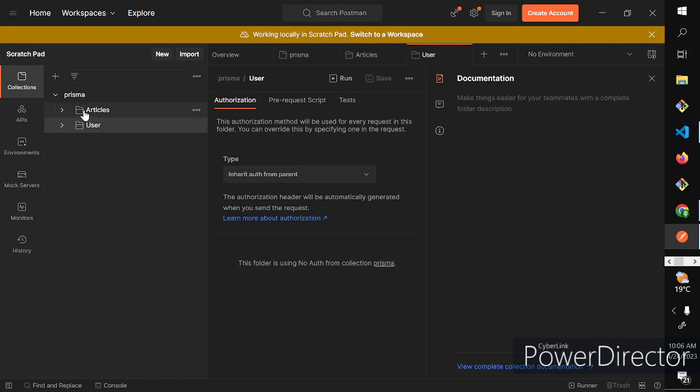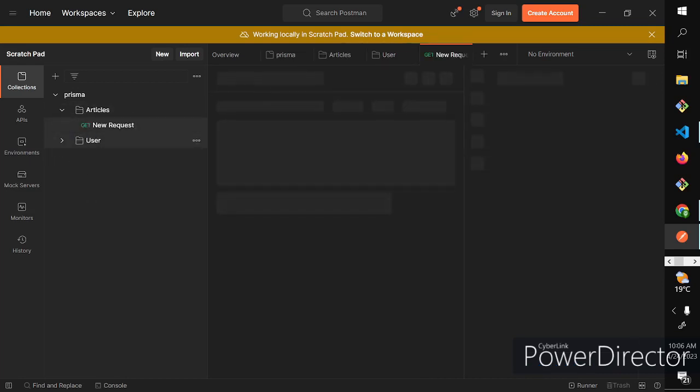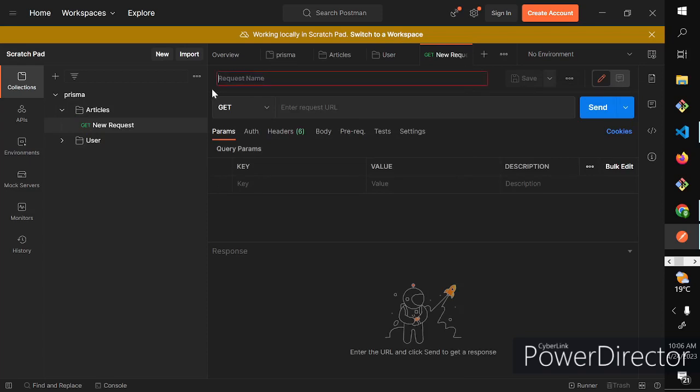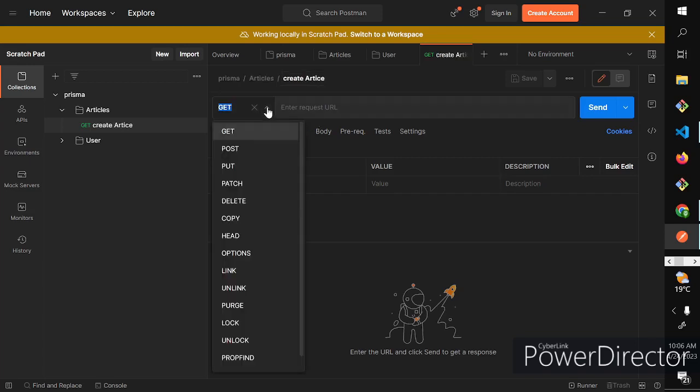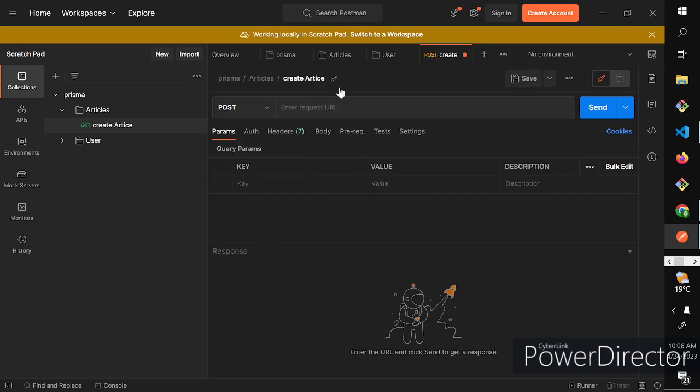So inside the article folder, I'll create a request. I'll name it create article, like so. It is a post request. http://localhost:8000/api/v1/article/create. Okay, that is our route. So we'll proceed to body here.